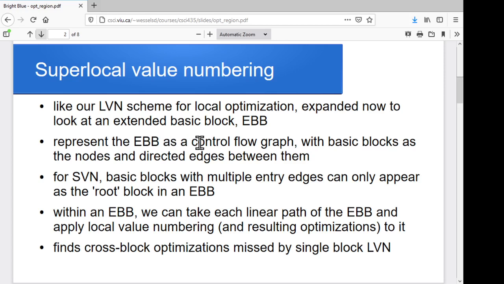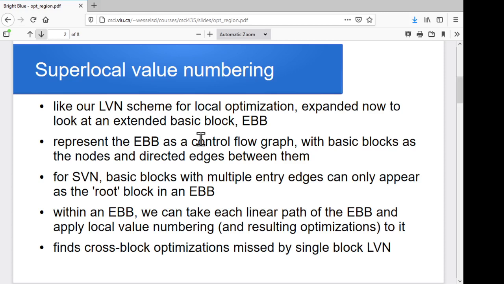So we're going to represent our system as a control flow graph, where we've got a whole bunch of nodes that are our basic blocks, and then directed edges between them where one block can feed into another. So if you've got a branching situation, then one block might feed into two others. If it's a straight linear sequence, then it's just going to be a straight directed edge from block A to block B to block C to block D. So we'll take a look at our control flow graph and use that as the basis for trying to pick which of the different regions we're going to try and identify.